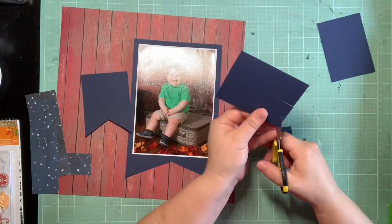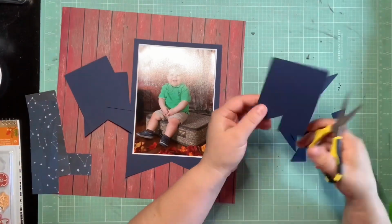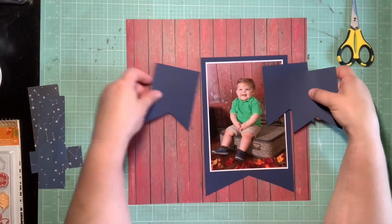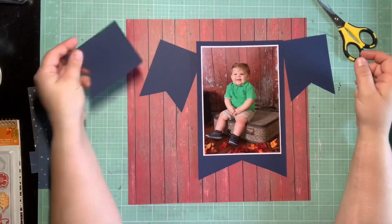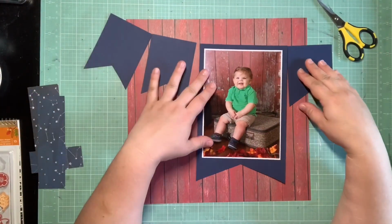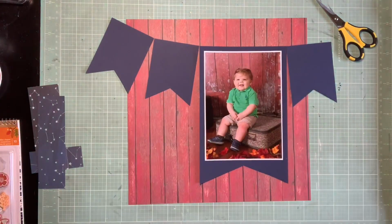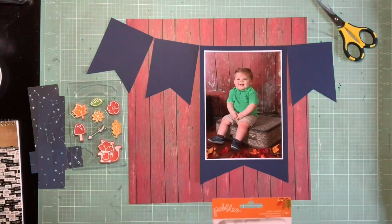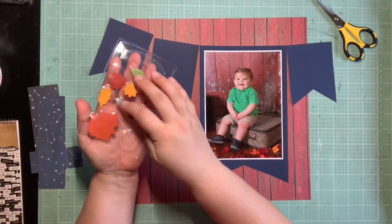So I started off by matting my photo in white. Again, I'm still out of white paper. I have not made my way to the scrapbooking store. So I used some white copy paper from my printer so I could have this little skinny white mat around the photo, and it did the job. It's not high quality paper, but it gives me that little white rim around the photo that I was looking for. And then I went ahead and matted it on a large piece of this navy, cut it into a giant banner, and now I'm just going to hang banners next to this one across the page.